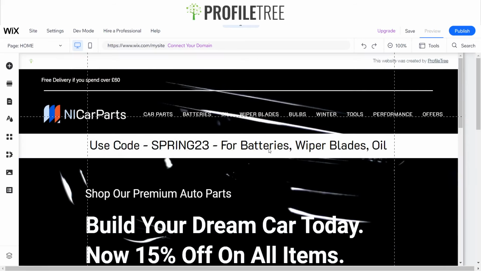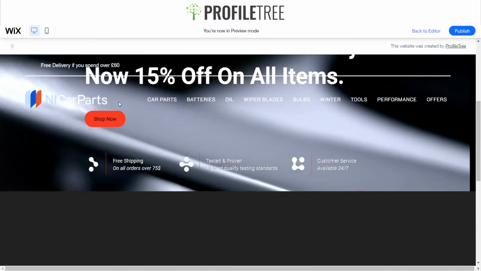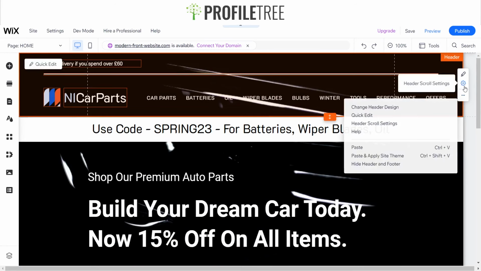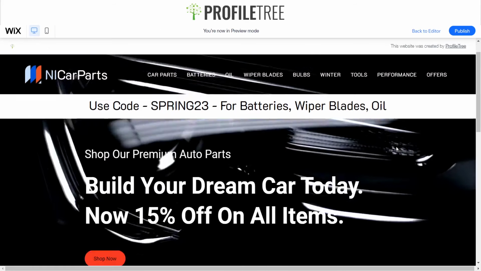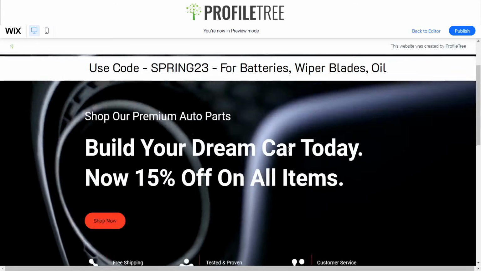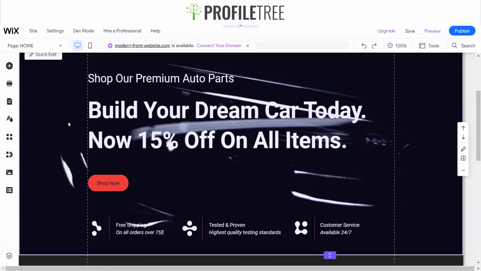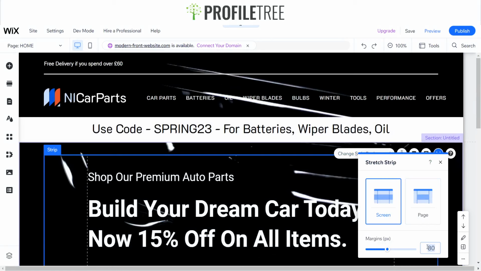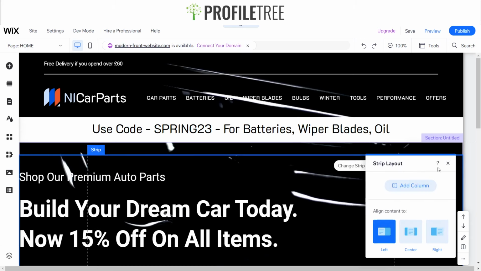So if we quickly preview this and have a look, just to make sure nothing's all over the place. You can have something like this. And of course we have an issue here where this is following us. The way to fix that quickly is to go to the scroller settings, scrolls with the site, as you can see. And then once you preview that, it's not going to follow you. What we can do as well is move all this to the left so it's not too out of the way. So we'll run this at 0, so full margin, and then I want to run the layout so that it is to the left.